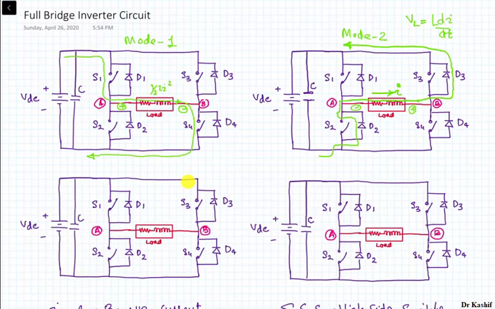So your switch S3, even if you apply in the second mode of operation the gate pulses to S2 and S3, they will not conduct. The path will be through the diode, right? So there may be gate pulses for S2 or S3, or may not be there. The conduction will be through the diodes D2 and D3 in this mode of operation, because of the stored energy in the inductor.